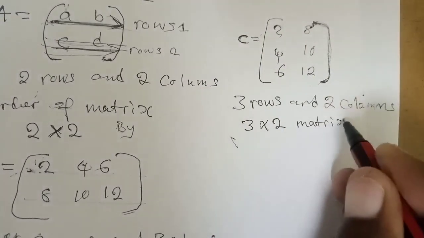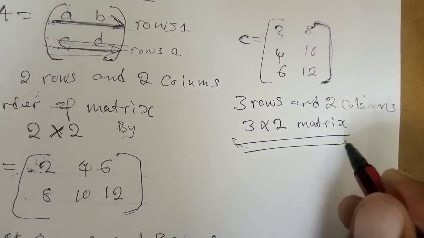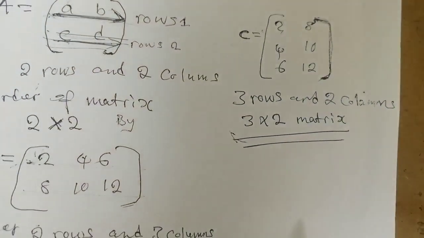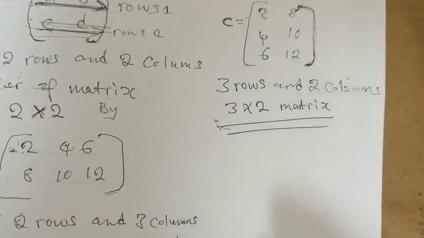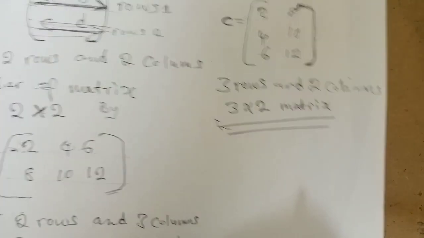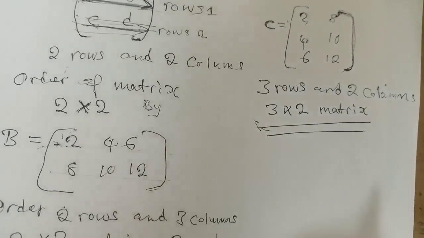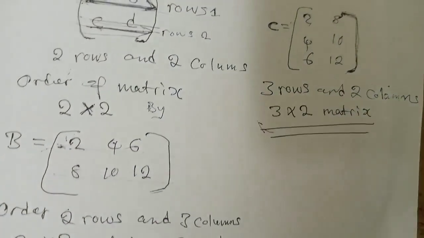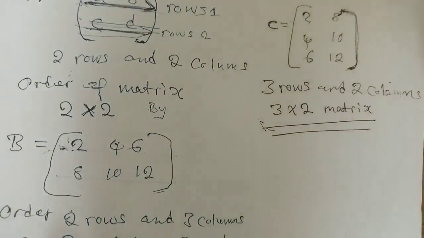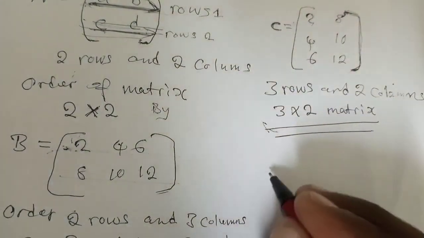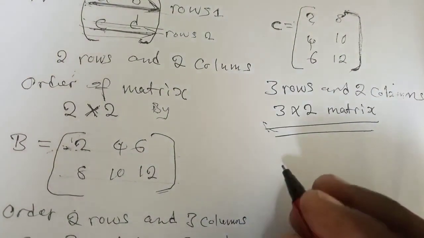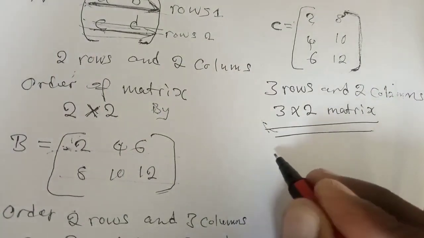Okay, it is a 3 by 2 matrix like that. So this is what you will be doing in your exams if you want to find the order of a matrix. As simple as that. These are the questions that you cannot afford to fail. You cannot afford to miss the 2 marks, a free 2 marks in your exam. So let's do one more example of the same.